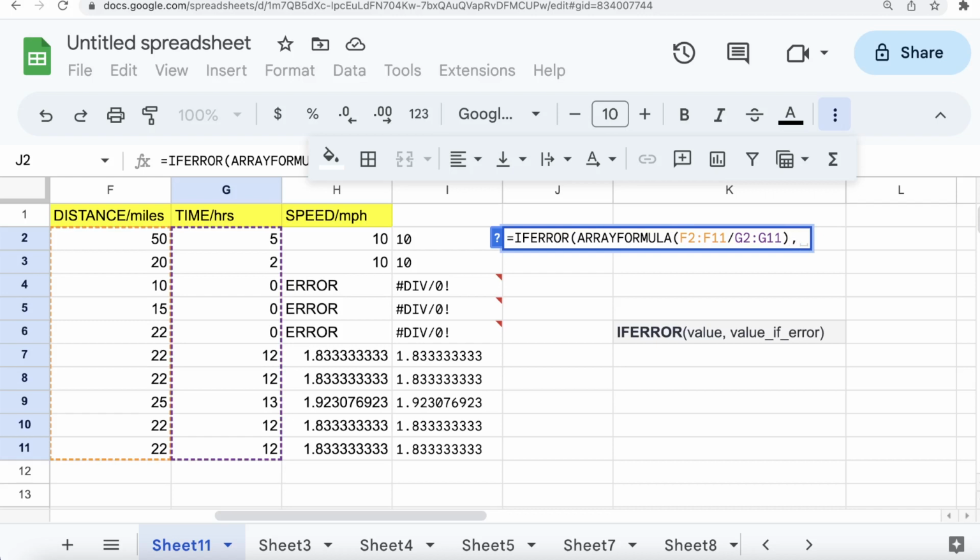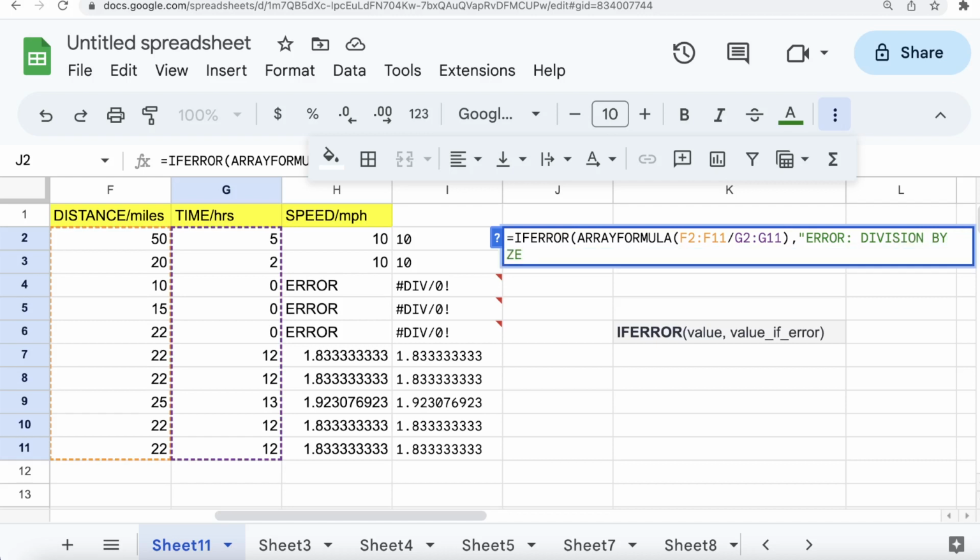Now we are done with the array formula. We have to indicate the value if error. For the value if error, we want to bring quotation mark, error, and we say division by 0, just for the sake of our learning.